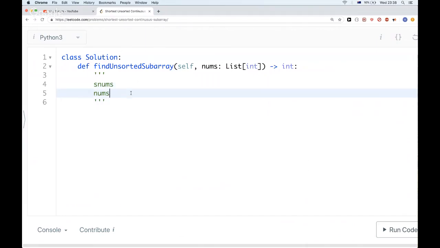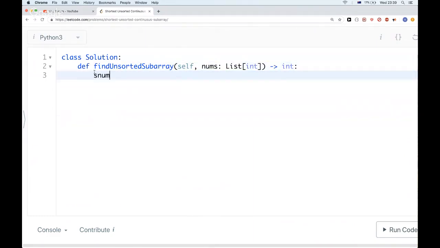That would be the start of our unsorted subarray, and the point at which they stop being different and become equal will be the end of the unsorted subarray. So keep comparing the two until we find the first point where they differ, that's the beginning of the unsorted subarray, and keep comparing until we find the point where they stop being different, and that's the end of the unsorted subarray. As simple as that. So let's do exactly that.